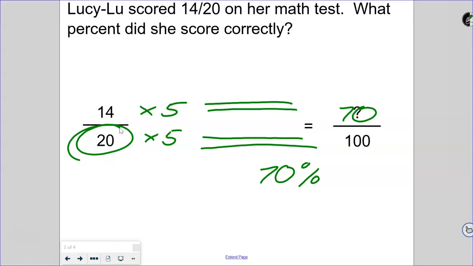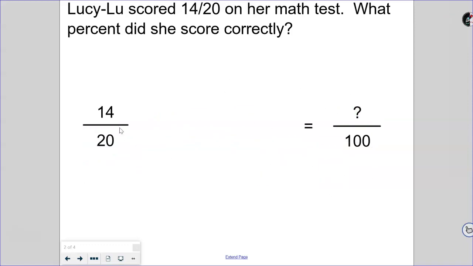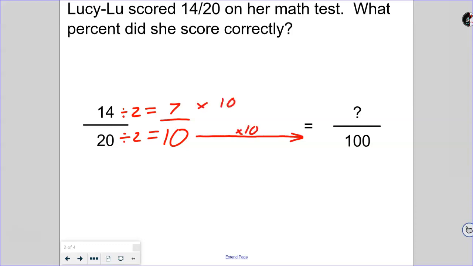Now, for the record, some of you guys might have done something a little bit different with this one. Maybe you didn't multiply by 5. What some of you probably noticed is that 14 out of 20 is equivalent to 7 out of 10, because you could take both of these and divide them by 2. And that's true. So 14/20 and 7/10, they are equivalent. And if you did that, then you would notice that now you could take this 10 and turn it into 100 by multiplying times 10. So then we would take the 7, multiply it by 10, and it's still going to give us 70 hundredths, which is the same as 70%. All right, I'll be straight. That one wasn't that hard. So let's take a look at our next one.